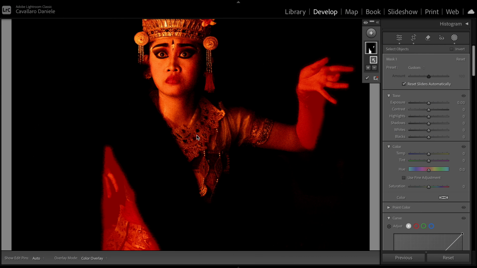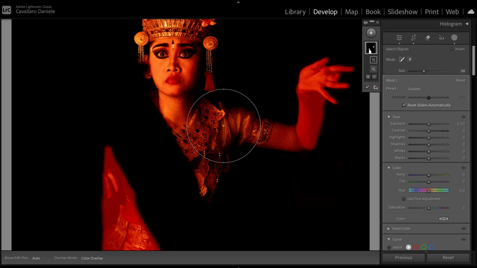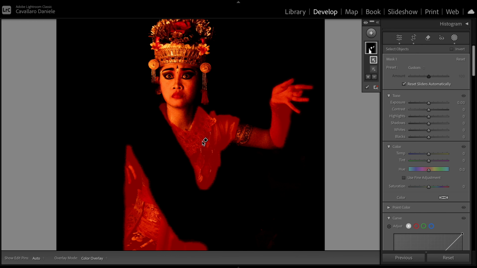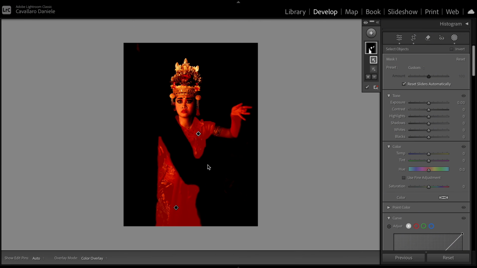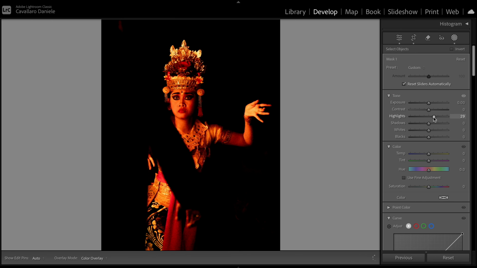So you can do this with any photo, and it almost worked. Let's see, you can just press O and you can see what is highlighted. Okay, so I think we need to add a little bit more. Let's add some more object and highlight this again. So this is basically just Lightroom. It's a computer, it's an application. It doesn't know what is an arm and what is a particular object and where it ends. It's just kind of gauging the contrast. So I think that's enough. Let's bring highlights of that up a bit. Okay, that looks nicer.